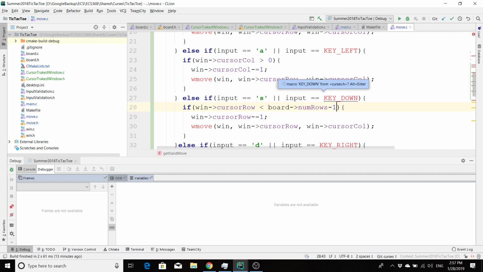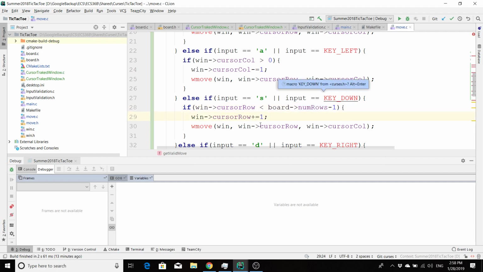The zero-based indexing: if you had 3, you can go 0, 1, 2, so you'd have to be less than 2 to be able to go up by 1. Or maybe it should be just less than. Oh, you have to be less than 2 because 2 is the bottom one. And then you could do a plus equals.